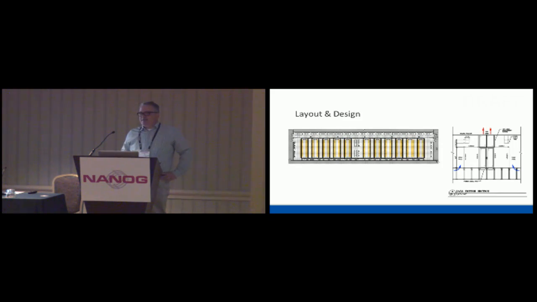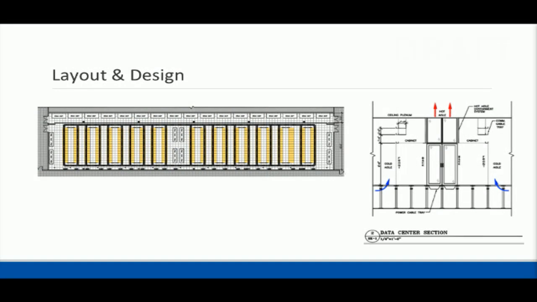Layout and design. It's not just a data center, so it really starts with the cabinets, understanding what the cabinets are, how those are going to be laid out row to row, how you're going to do hot aisle, cold aisle, how you're going to do your spacing. Are you going to use hot aisle containment, or are you going to use cold aisle containment? There are advantages and disadvantages to both, and sometimes they're based on what your equipment kit is. Sometimes it's just based on which side you need the most access to for people and where you want them to be the most comfortable. So it's very important to work through those details and to have the full layout of what you're doing.